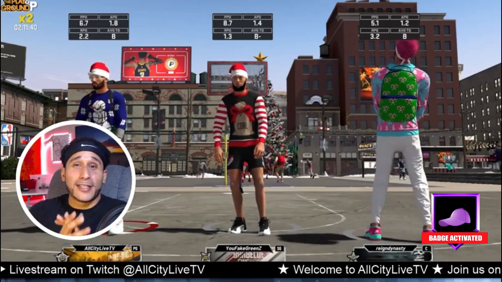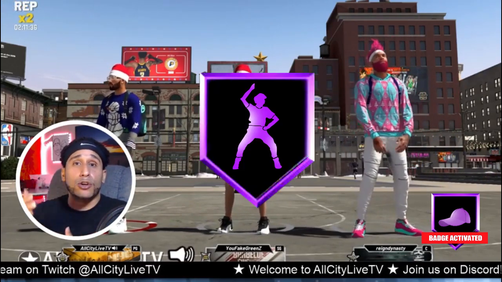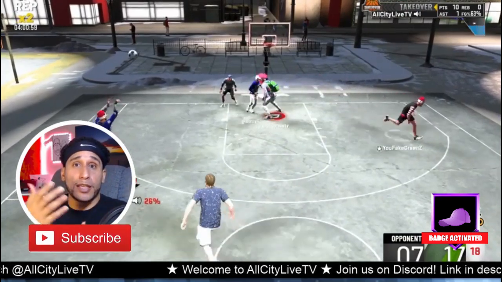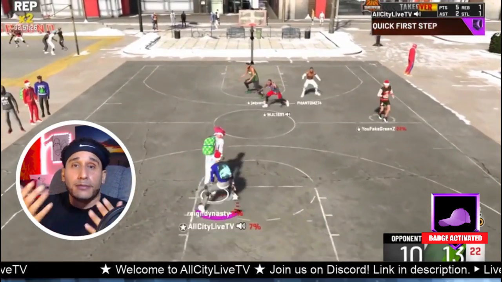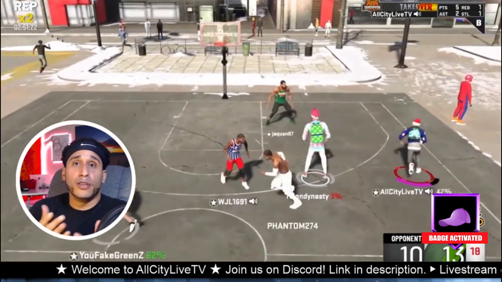Alright guys, so the new badge that's coming to NBA 2K20. You know how you got the quick first step badge? Well, this is the slow two-step badge. This is coming to NBA 2K20 after patch 10. As of right now, you guys already have this as a personality badge. Some of you guys know that you're feeling sluggish out there. You don't know what's going on. You may have the slow two-step badge equipped and you don't even know it.